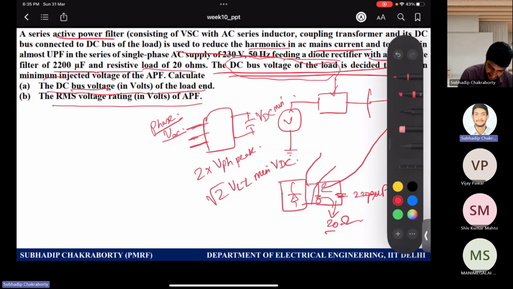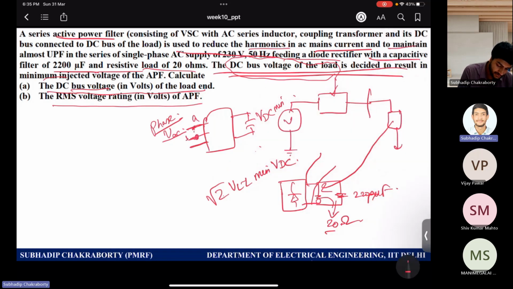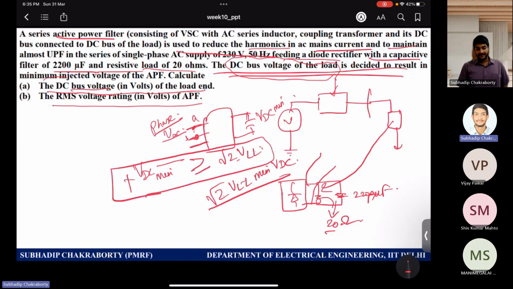Okay, same only. So why? Because in the inverter, these nodes are experiencing the line voltages. So what is the amplitude of the DC link voltage that should minimally be there to build such AC voltages? It is √2 times V line to line. That is the peak value of how an inverter functions, a 2-level inverter, that switches VDC. And the AC side peak amplitude is √2 V line to line. So your VDC min should be greater than or equal to √2 V line to line. But in the problem it is asking at the load bus, that is the load side, the DC side, what should be the minimum DC bus voltage that should be injected. So this voltage, V load DC min, is what is asked.